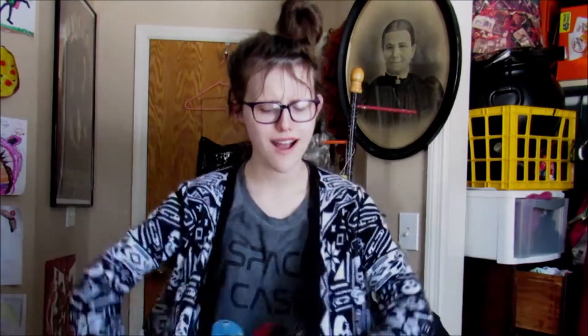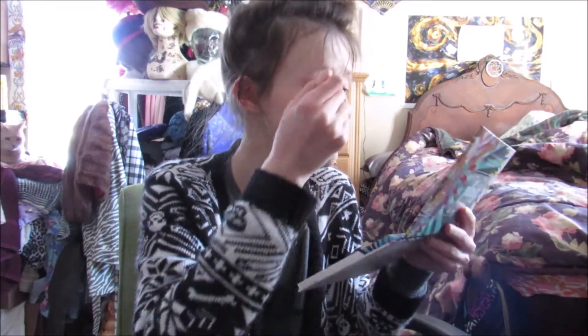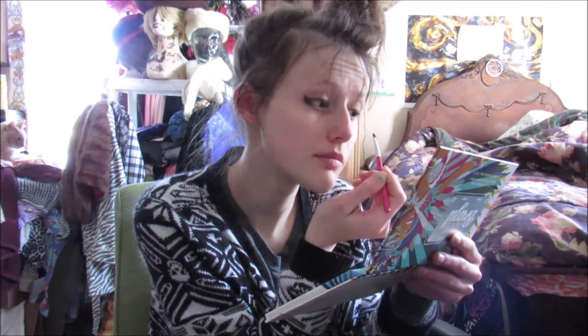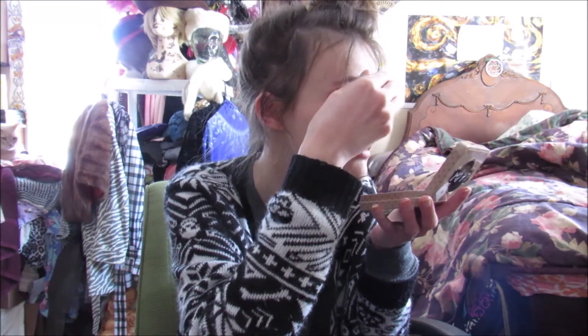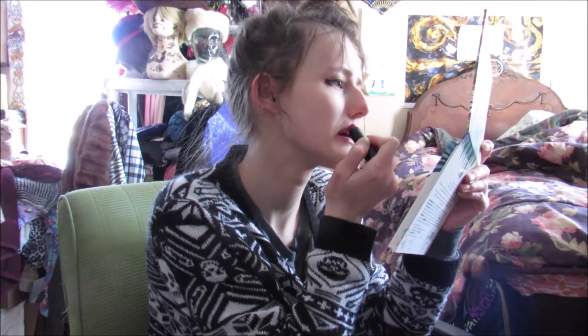First off, let's get into the makeup. I put gold eyeshadow on my eyelids just to give it some color. Then I use black eyeshadow to use as eyeliner, since everyone knows I can't do eyeliner for some odd reason, and it works, so don't judge me. After my eyes, I usually do eyebrows — I have to color in my eyebrows since my eyebrows are literally invisible. Then once that part is complete, I do lips, usually a maroony red color, bright red, any shade of red on the darker end, and then the look is complete.